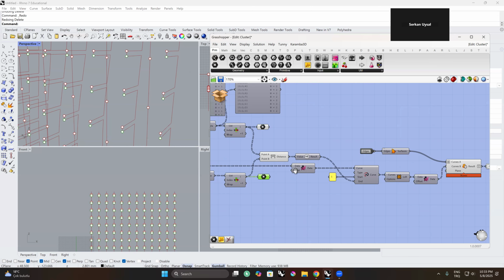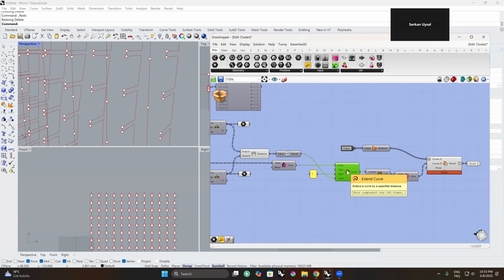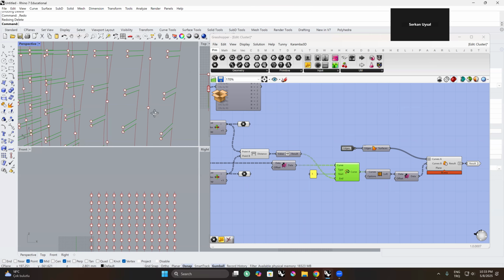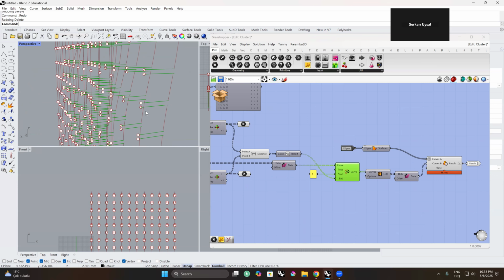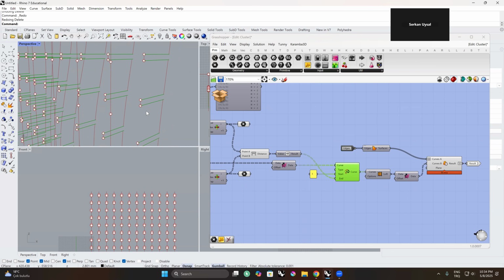Why is that important? Well, because in the next stage we're actually going to trim our curve. Now, you might be confused because I talked about this before. Like I said, trim, but actually there is no trim component in Grasshopper.